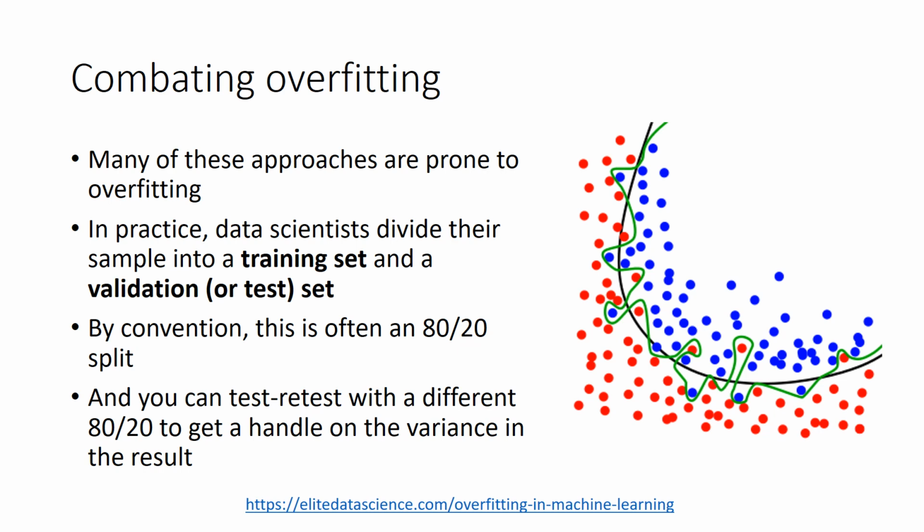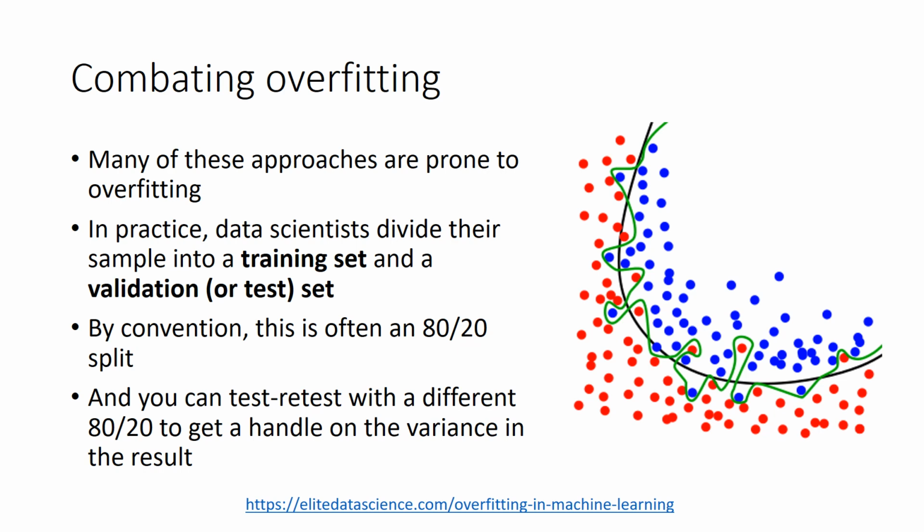Because machine learning is going to tend to try to make things that look like the green line to figure out what's what. And that's not really what we want it to do. What we want it to do is something like the black line, where we're sort of dividing up between a nice smooth categorization, and we're chalking the rest up to noise. And we're not essentially modeling that noise as a real phenomenon.